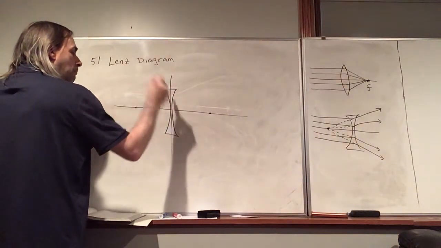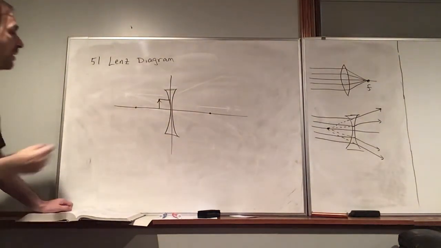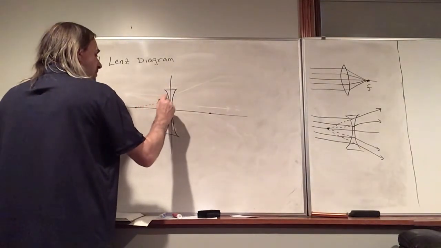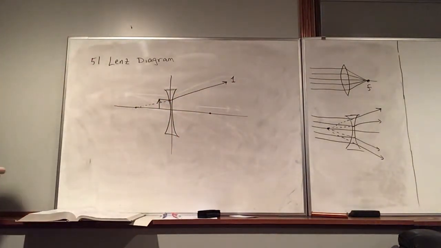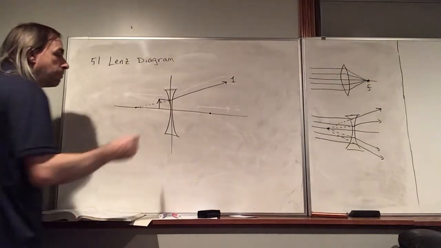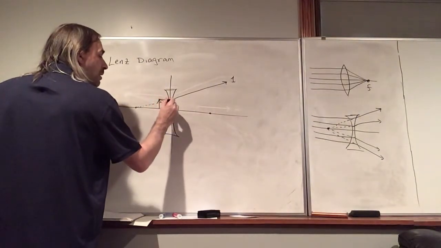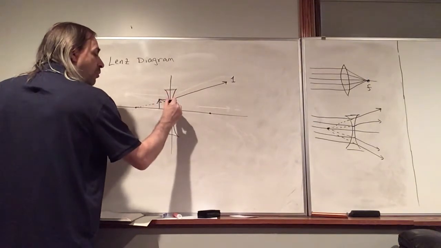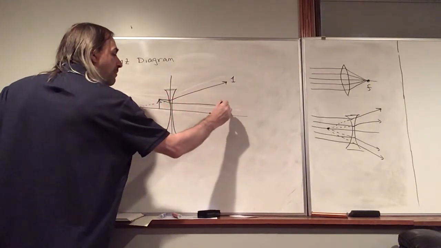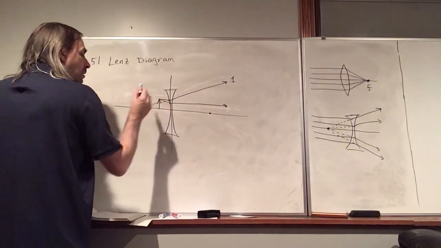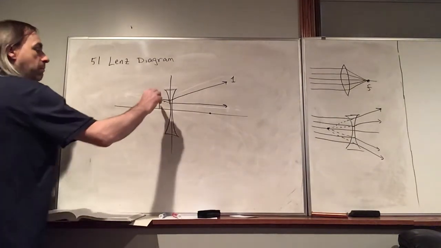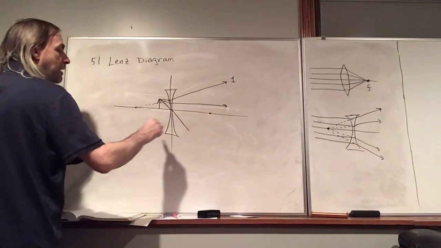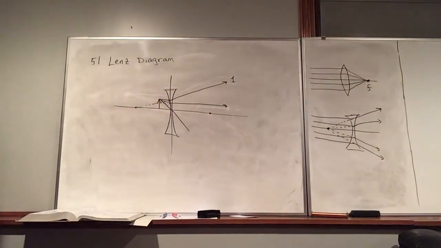So to start out, always parallel to the principal axis, and then we diverge from this focal point on the left. So this one really isn't going to be any different than the other one. And then we go in this direction towards the focal point on the other side. So nothing really different about this case. And it almost looks like the image and the object overlap here. And the third goes through the center. Just the way I picked the location, they kind of overlap, so it's hard to see.